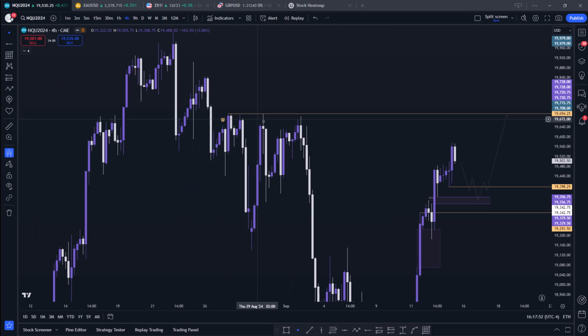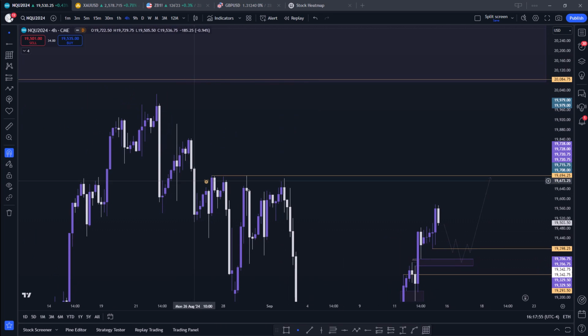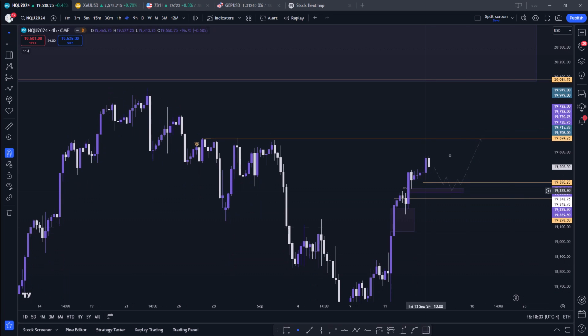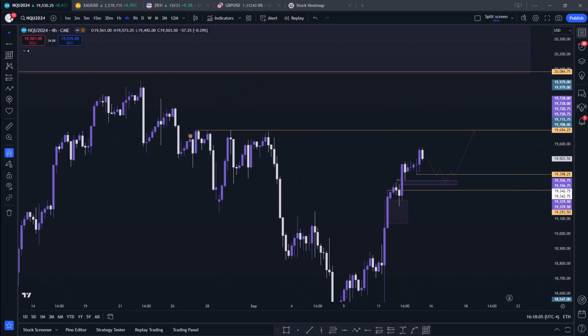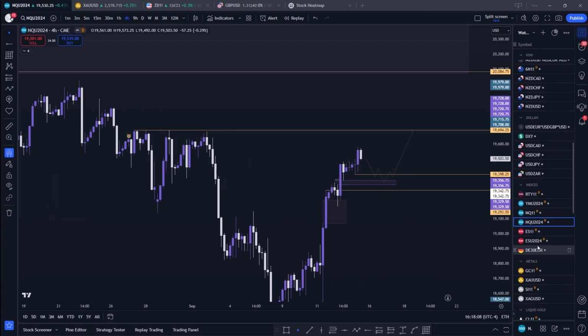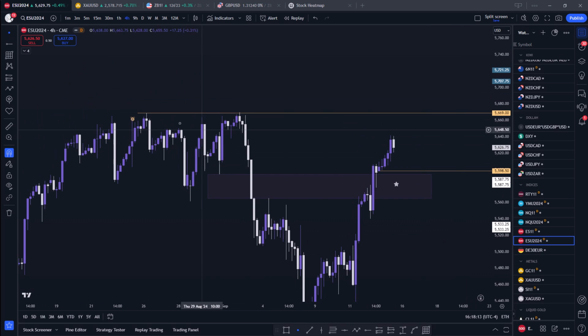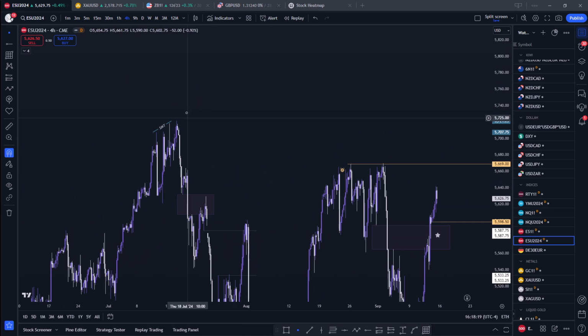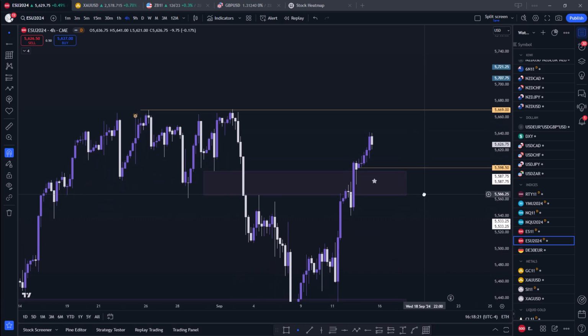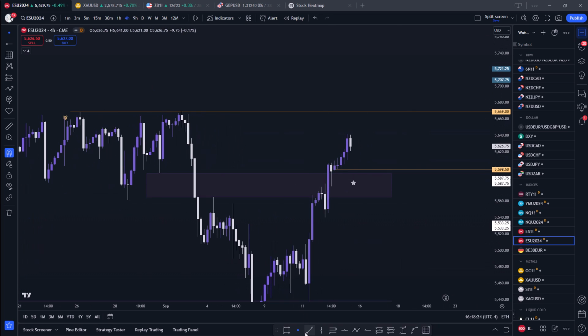Then yeah, we're drawing liquidity, very clear, smooth edges over here, very smooth highs. So I'm expecting that to be ran at some point in this coming week. That's my view on NASDAQ, and of course the same applies to E-mini S&P 500. The difference with ES is that we are very close to the all-time high as opposed to NASDAQ. We actually just had an immediate rebalance at that same area that NASDAQ had a 4-hour gap.